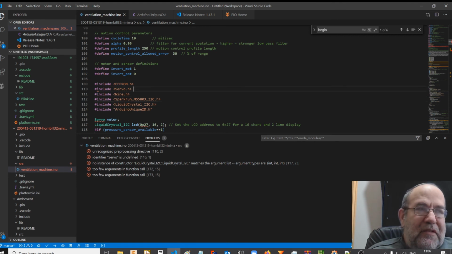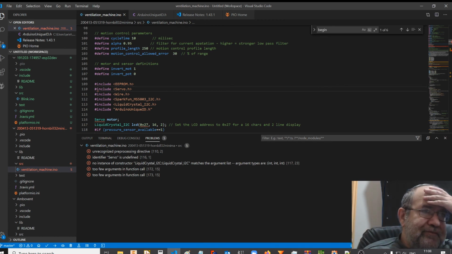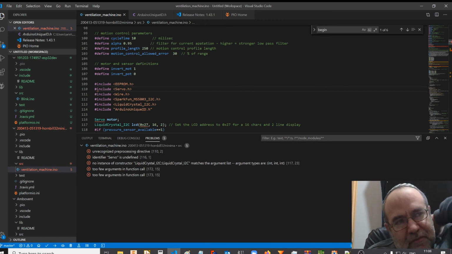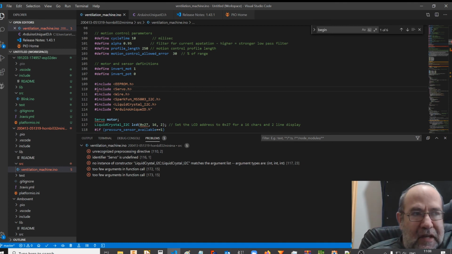The server library, more than likely, if I replace the header file, instead of server.h, with ESPServer.h, more than likely it's going to work. Okay.